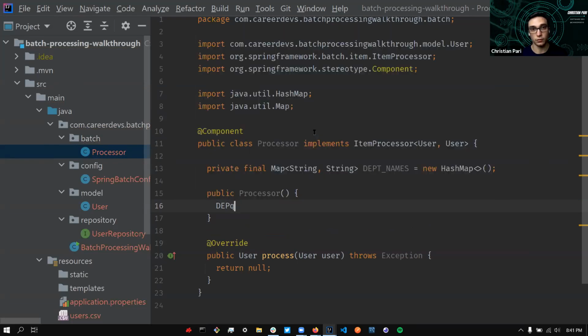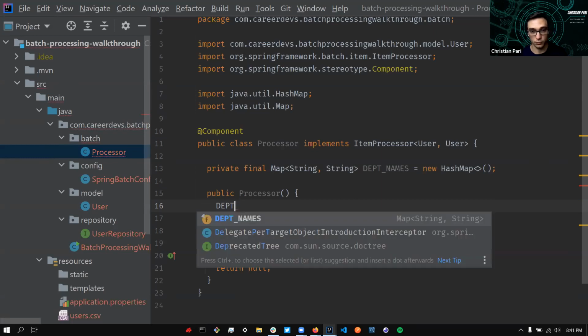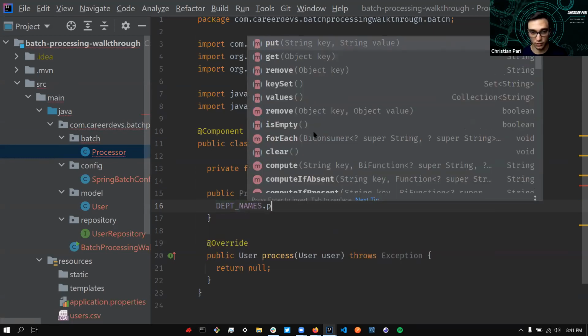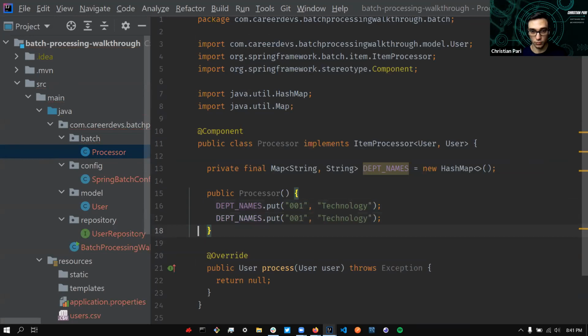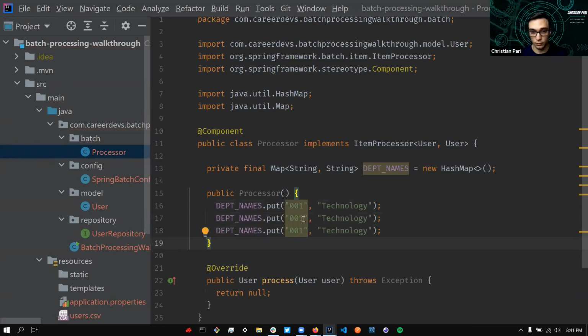So departmentNames.put. You guys can put these as whatever you want for names, but I'm just going to do department 1 will be named technology, the technology department. Department 2, we'll call operations.